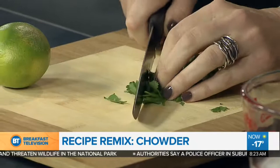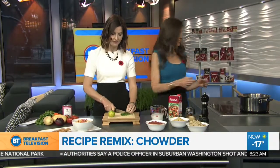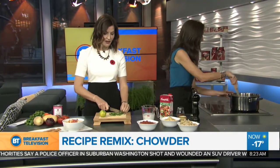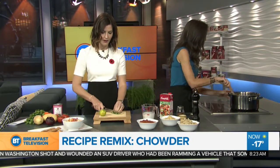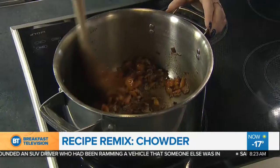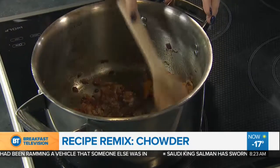So I'm chopping the cilantro. Is this actually going in it, or is it just a garnish on the top? It's going to be our garnish at the end. Cilantro really does add a pop of flavor, doesn't it? It does, and it just gives it that freshness, which is what we're after. And so in my pot, I'm starting with a little bit of sesame oil. You could use olive oil, but because we're doing this little bit of an Asian twist, the sesame gives it some really nice flavor.